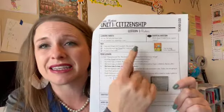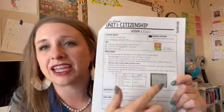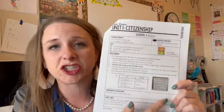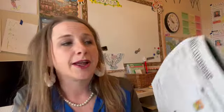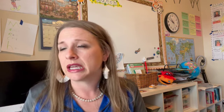So every lesson is built out where you read a book with the kids and then you do this activity. She has like anchor chart suggestions. She has a little craft. One day is like a whole craftivity day where you make, like, I remember one of them is a rainbow fish day. So you make this cute little rainbow fish. One day you make like a community. I think maybe one of them might be community helpers, maybe, is one of the things. Anyway, it's the cutest little thing.